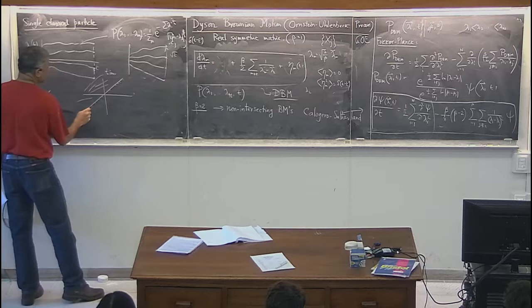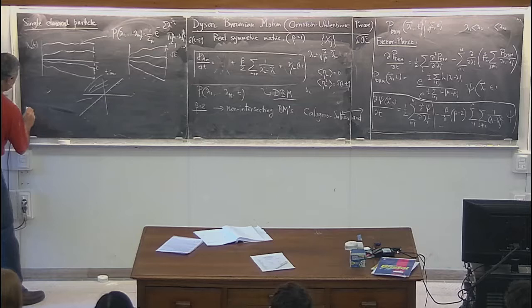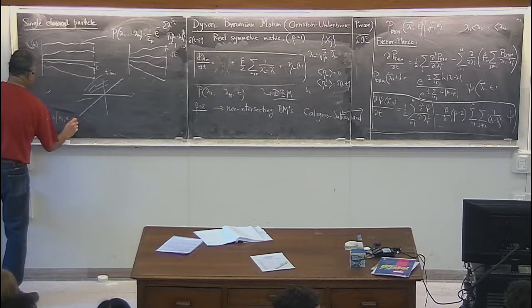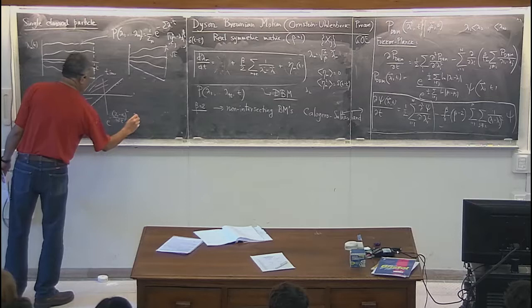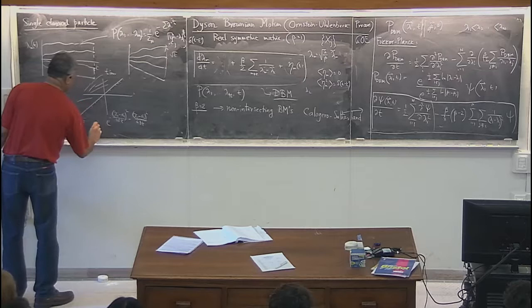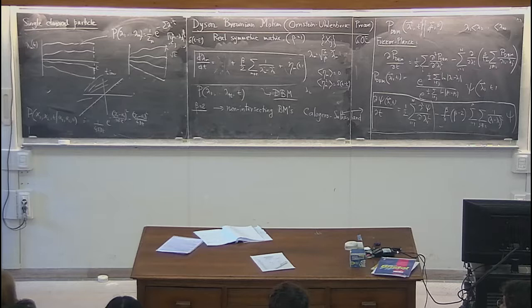So psi, just write the propagator itself for Brownian motion. If I take x1, x2, two particles at time t, starting from initial positions a1, a2 at 0, I write down the propagator first: exp(-(x1 minus a1) squared over 4Dt) times exp(-(x2 minus a2) squared over 4Dt). So this is the full plane solution, just a product of independent Brownian motions. This is what I would have if I didn't have the absorbing boundary condition.